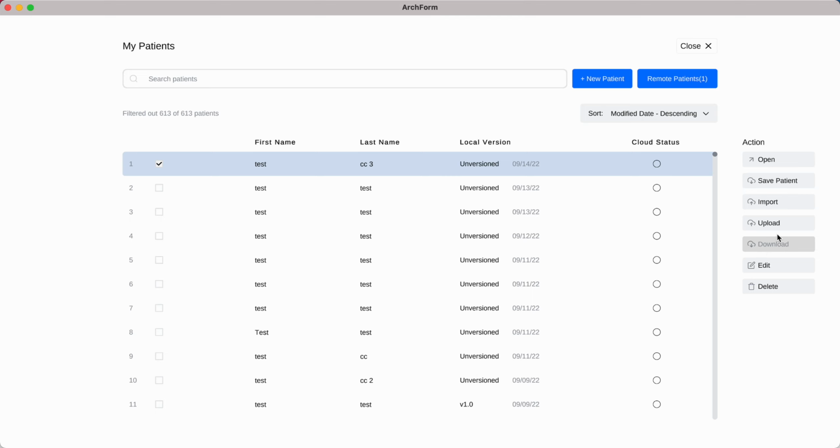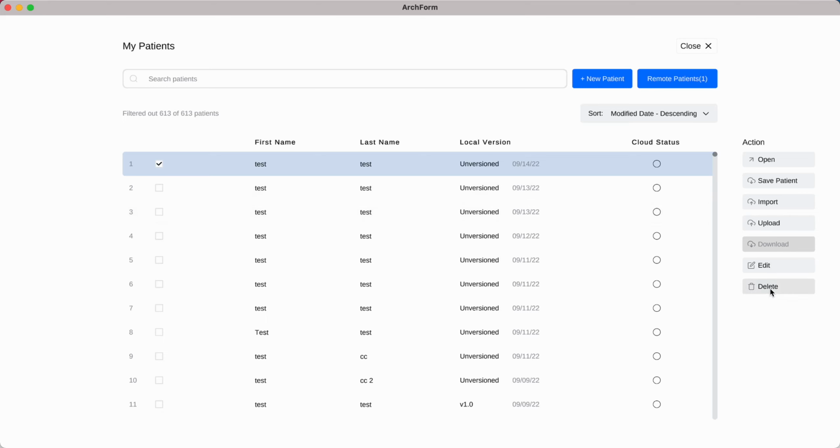But I suspect most people won't be using these buttons that often, but it's useful that they're there. Next, we have the edit button. So when we click edit, you can see that we can change the name of the patient. So I'm going to change this. And now that I have it changed, I can press the check mark, and this patient has now been edited.